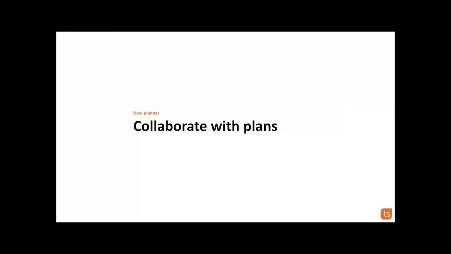Now, Hanne will talk about a new feature we are planning to add to the planner. Yes, as mentioned earlier, we are introducing a new feature to our planner because we do want teachers to be able to collaborate across courses and to create common plans, and that is not possible today. Some people refer to this as interdisciplinary learning or phenomenon-based learning, and this is a kind of learning that is very important in both Finland and in Norway.